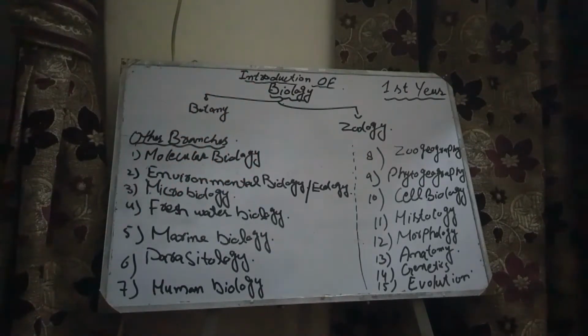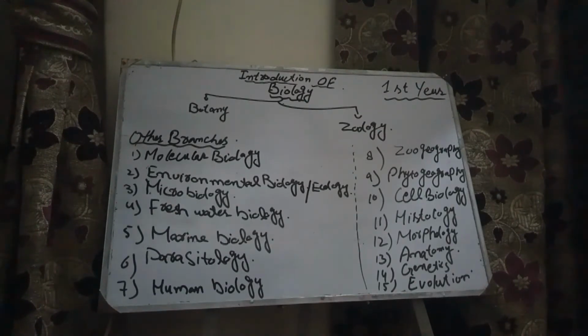You have studied in previous classes, like competition, mutualism, in which both organisms get benefit from each other. In parasitism, one organism gets benefit and the other is harmed, the organism from which it gets benefit. And in commensalism, one organism gets benefit, and the other is neither benefited nor harmed. So all these come in the category of environmental science, ecological science. Their relations are studied in these branches.